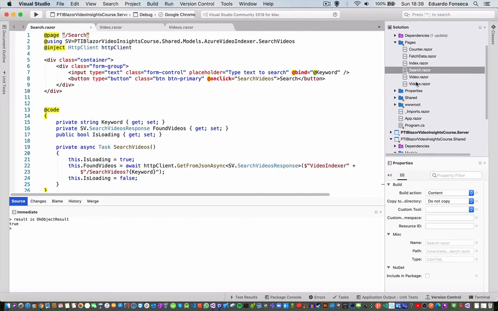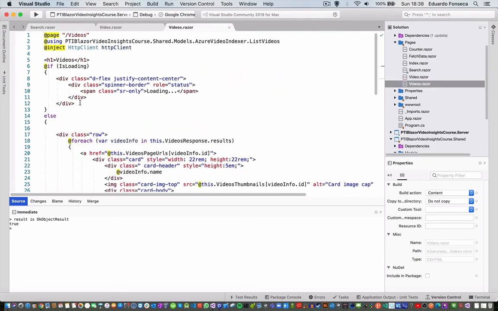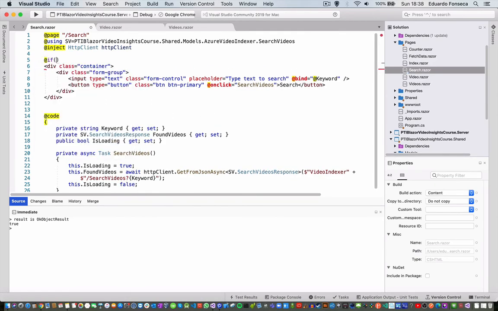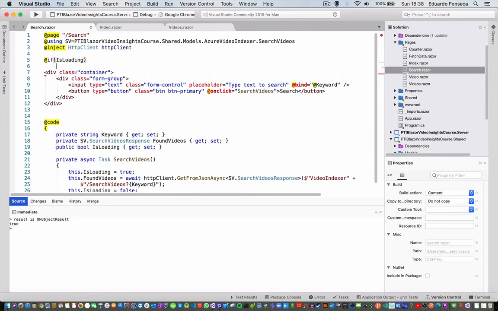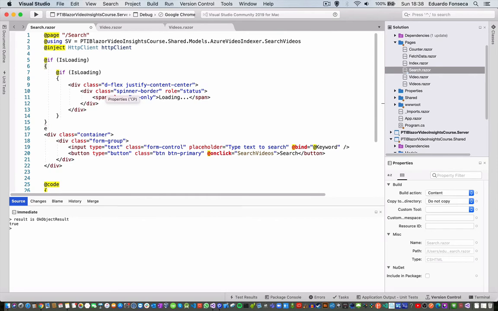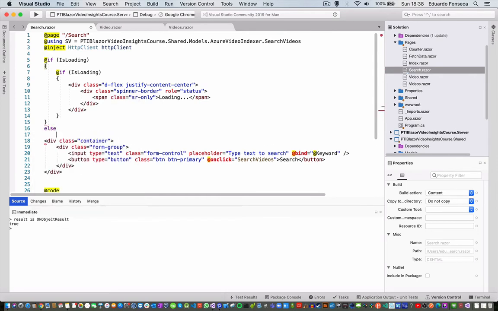And now we are going to copy this code, which later on we are actually going to move to a component. So here we do: if IsLoading, we show the spinner. Otherwise, we show the container.